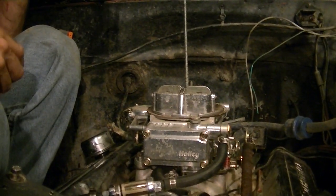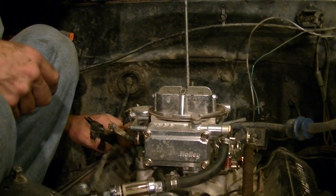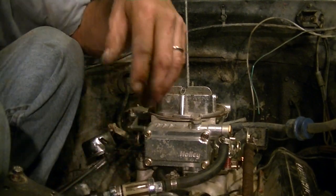So now all the ignition's unhooked. All the wiring back here is unhooked. Now all you gotta worry about is this one clip right here on the alternator. Unhook him, and then pull him out of the way. This clip here, well, it ain't a clip, there's a nut under here. You gotta get this stupid rubber boot off. I despise these rubber boots. They're hard to get on there the right way, and once you get them on, they're hard to get back off. They're kind of cheap.